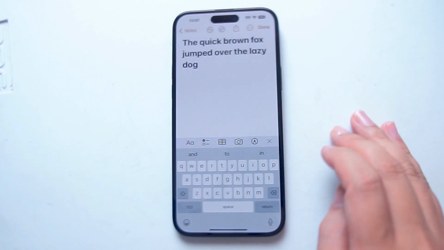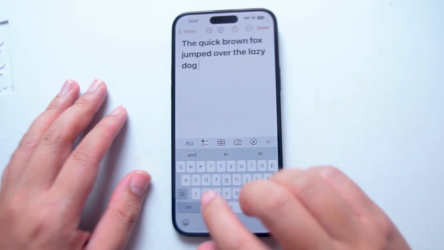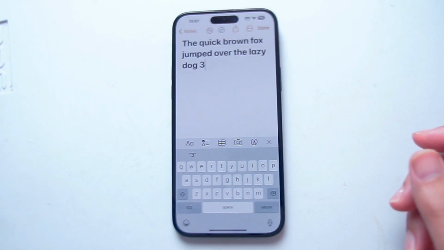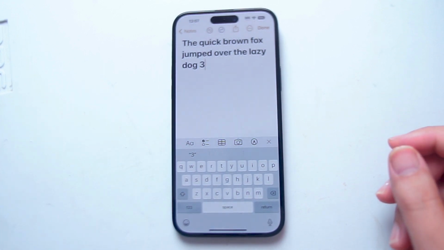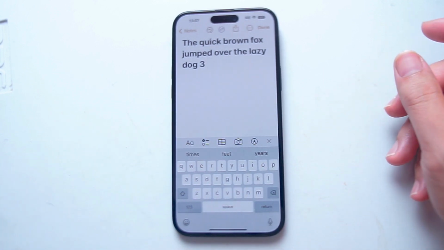So once again here, if you're just typing on the letters on your virtual keyboard and you want to enter in a number, what you want to do is tap the numbers button and then slide up to the number that you want there, and then the number will be entered, and then you'll see it goes right back to the letters, and you can continue typing on the letters there.